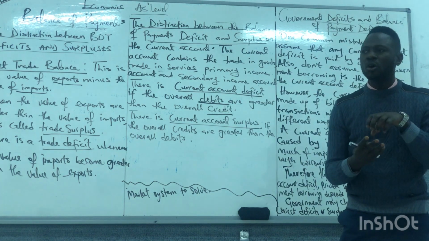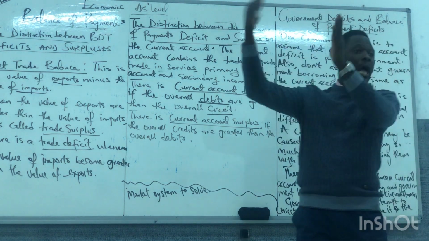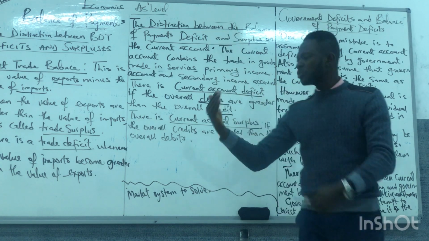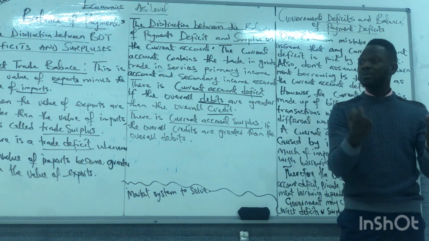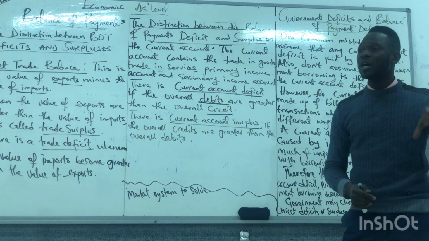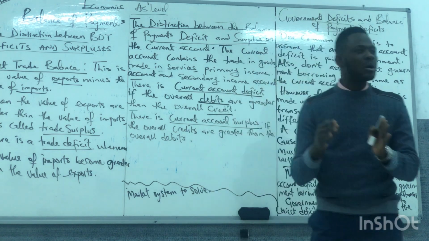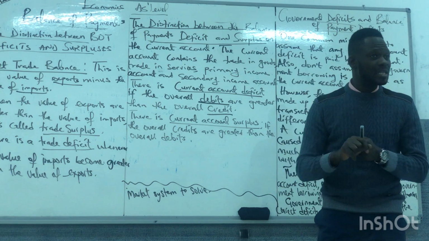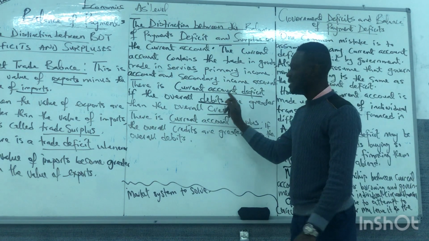On your debit side of the current account, all your expenses will be recorded there. The value of what you are taking out in terms of goods, in terms of services, in terms of income, they go into the debit side. On the credit side, all that comes into your country in terms of goods, in terms of services are recorded there. So if your credit side of your current account is greater than your debit side, you are witnessing a current account surplus. On the other hand, if the debit side of your current account is greater than your credit side, you are witnessing a current account deficit.